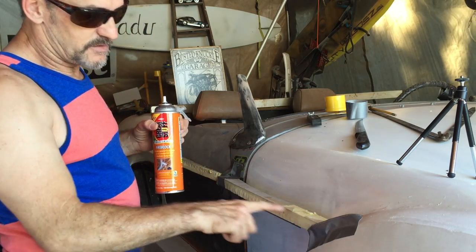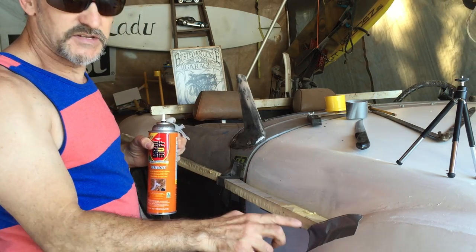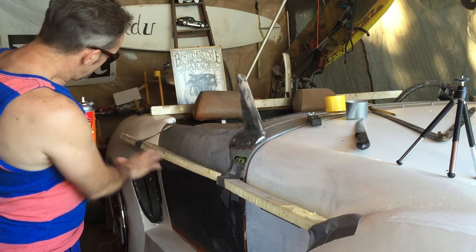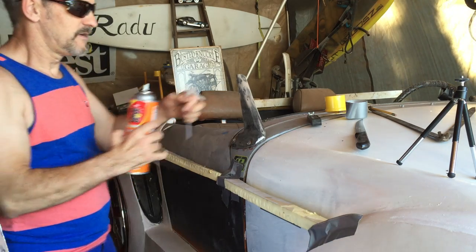As you can see here, I'm gonna try to copy what's happening on the other side. So this is how I do it, and this is how I start it. You just kind of get these strips here. They're kind of just taped up in place. It's got a little bit of an angle here.